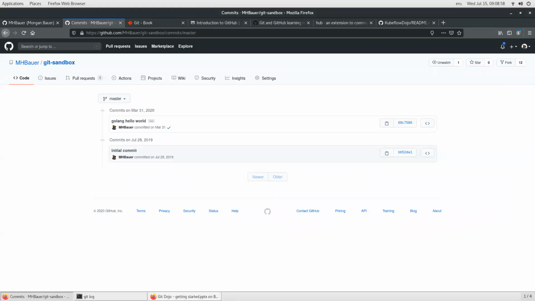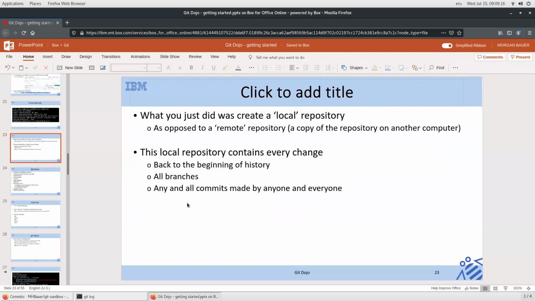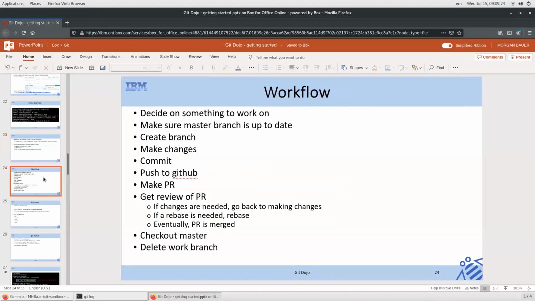And so that's really sort of the great ease here. You can't hurt my system. I can't hurt your system. It's all distributed. It's all unique and spread out. But right now, we should have all the same history, all the same branches, all the same commits made by only me, because it's my test repository for this. Sorry.